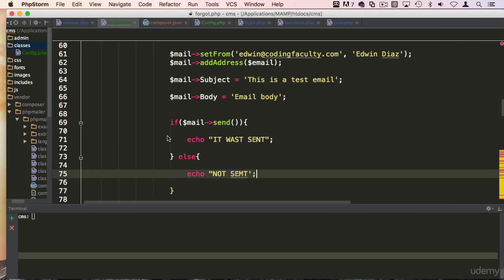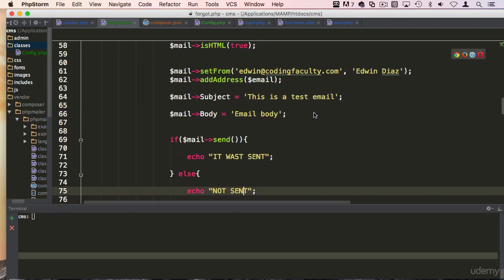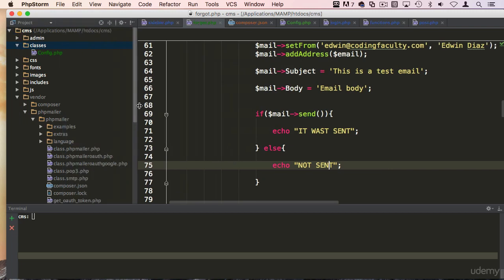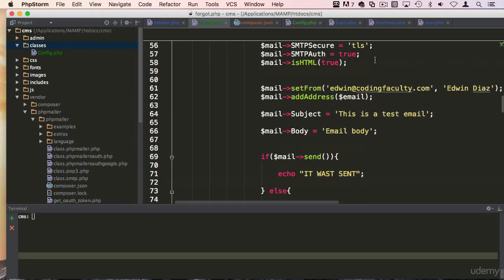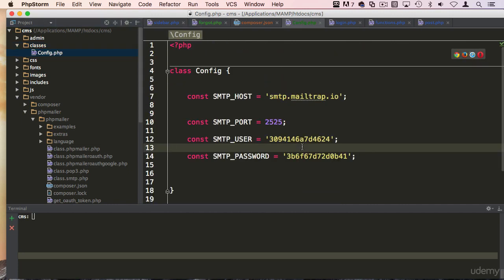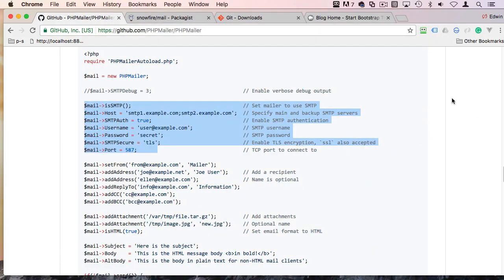Okay. Let's check this out to see if it works. Of course, make sure that we have our configuration file ready here. Yeah, that looks like it is. Let's test this out.